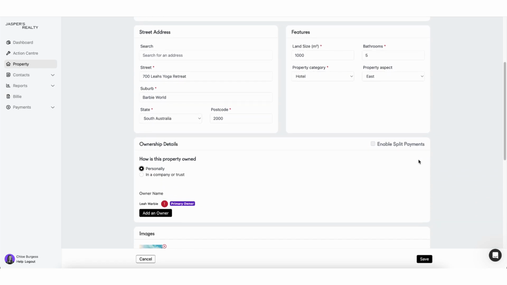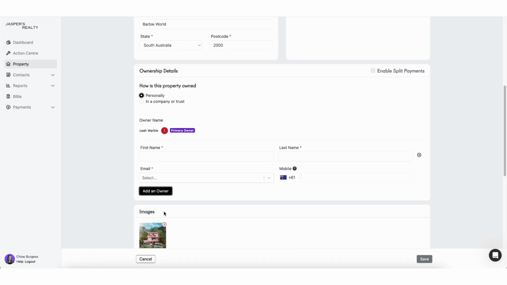You're going to come down under your ownership details and add in an owner. With this, you're going to choose the first and the last name. Usually you'll title it like the bond commercial account or the bond commercial wallet, and then pop in the address of the property. And then you're going to put in a dummy email, an email that realistically isn't linked to anything specifically. It's just a dummy email so we can create that profile and have the bond be held.